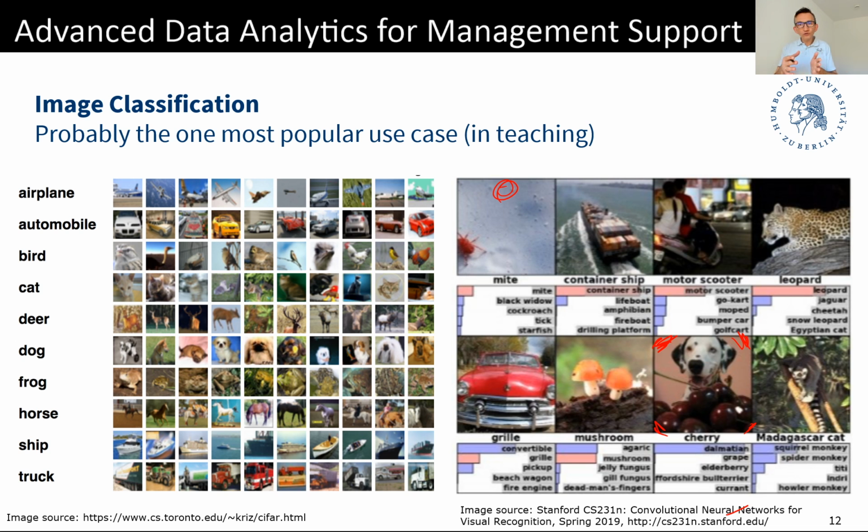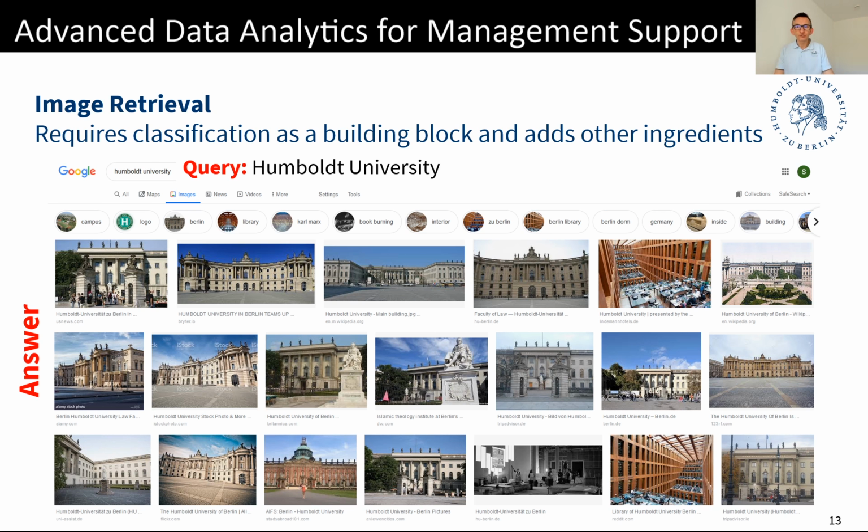And I could sort these images in the order of the probability from my target class, mite, because I might have a bunch of images in my database where there was a classification of the class mite with some probability, but maybe a low probability. So I could use the actual probability for my search query for mite as sorting criterion. And this way I can build an image database and put a retrieval system on top of that. This is how I can build Google image search. I would need a large database of images and a little bit of computing power on top of that, but this is basically how it works.